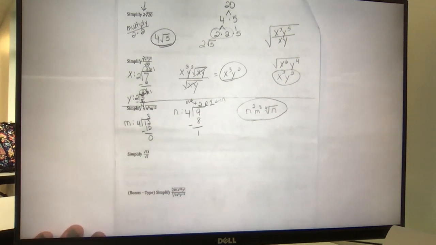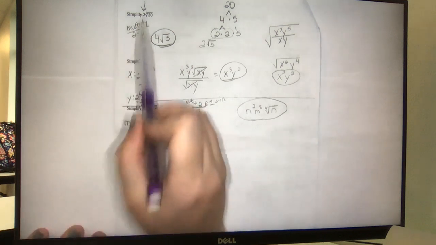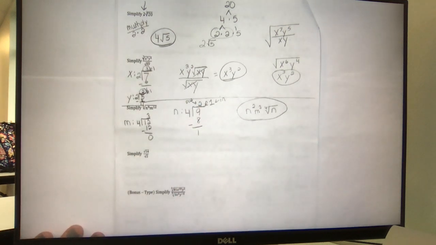Let's look at this next one. I can't simplify the square root of 14, and I can't simplify the square root of 2. And we don't know how to divide radicals yet, because so far every division of a radical we've done, I don't know if you've noticed, has magically come out where there's no radical sign in the denominator. That's for a reason, because we haven't got there yet. We're getting there. So far we don't know what to do. But one of the unwritten rules of math, the giant no-no that the math people will come and spank you for, is if you leave a radical in a denominator.